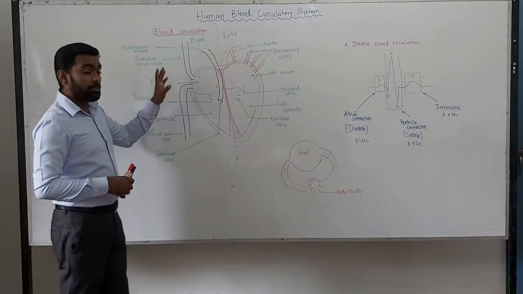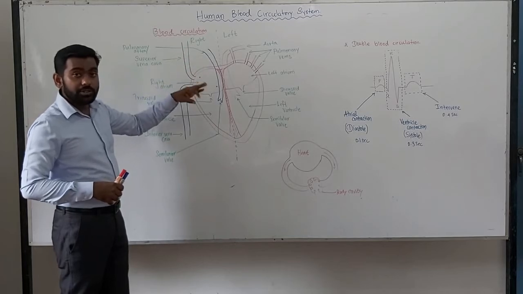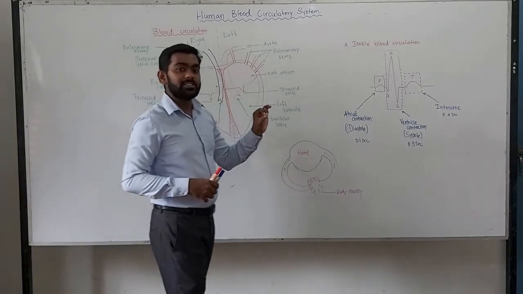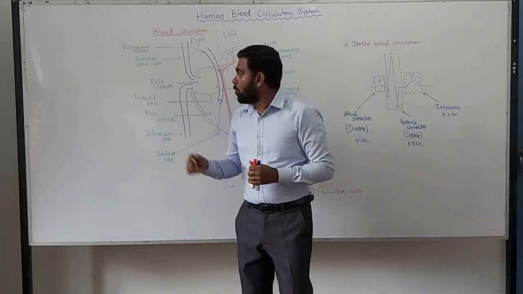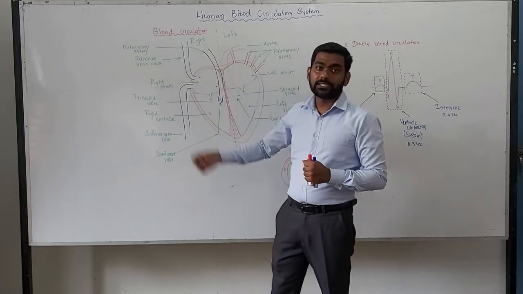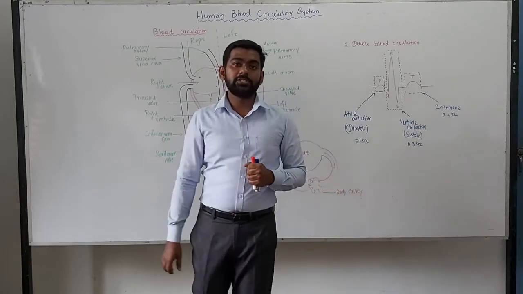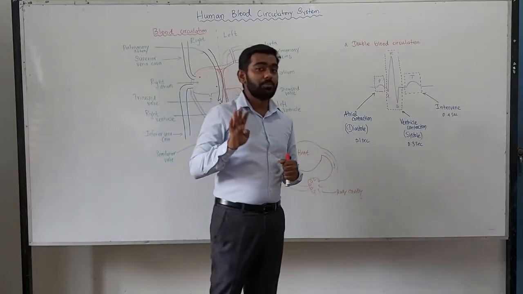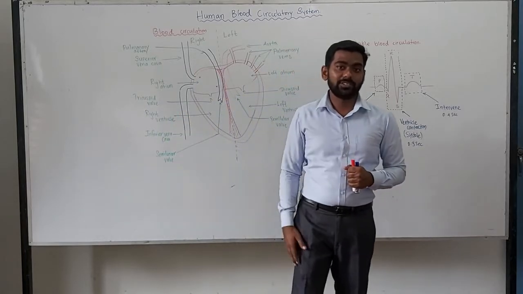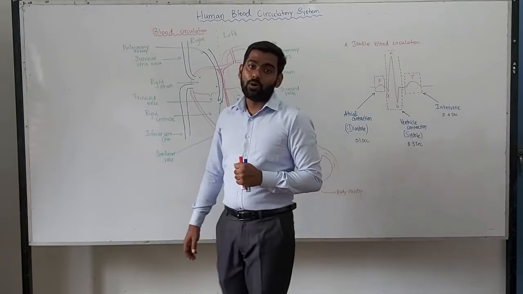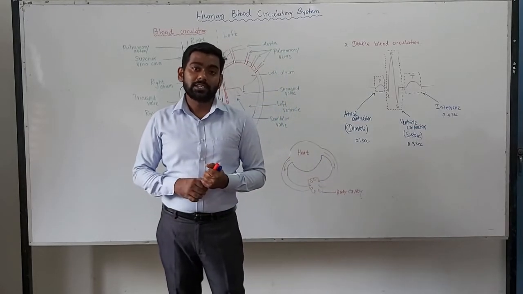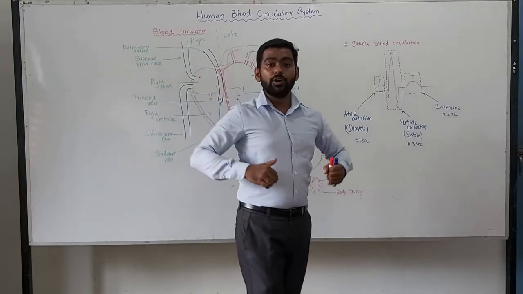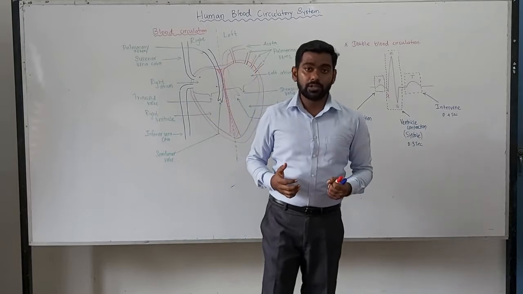So you can see 0.1 second for atrial contraction, 0.3 seconds for the ventricular contraction, and 0.4 seconds for relaxation. So altogether, one complete workout takes 0.8 seconds, and out of 0.8 seconds, children, you can see very clearly 0.4 seconds the heart takes rest. That is the magic or the secret behind its tireless work. So you don't want to think that you can work without taking rest. Nobody can work without taking rest.